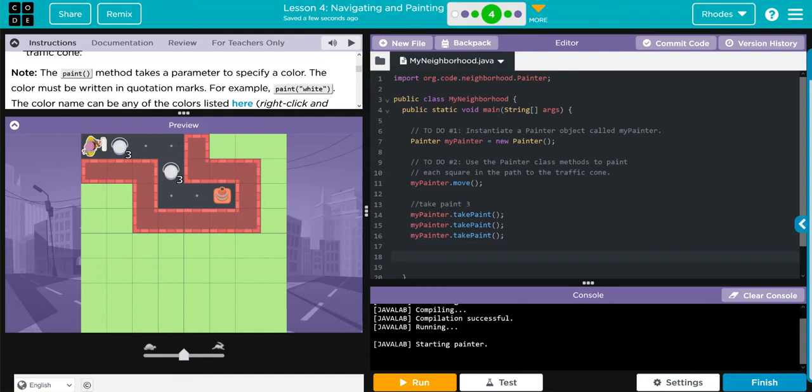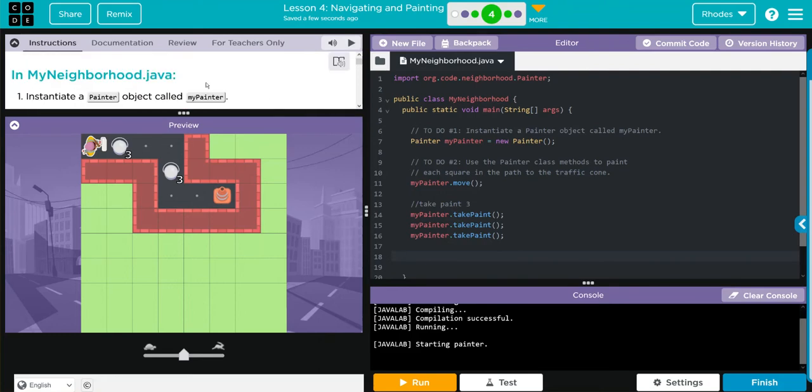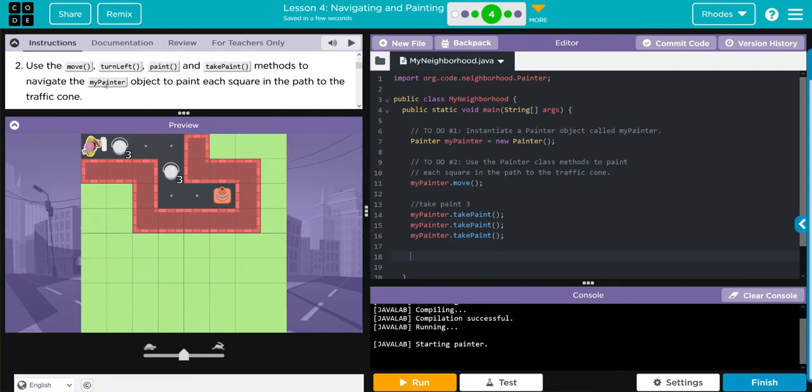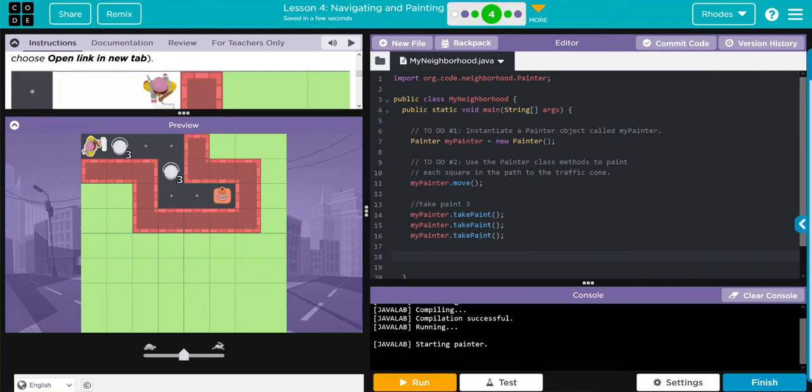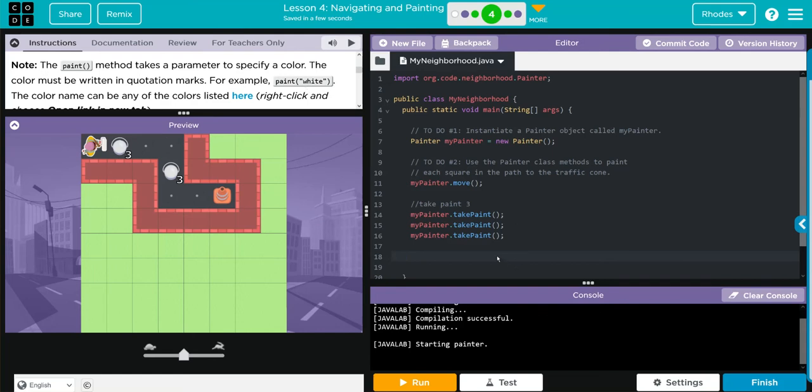Now we've moved over to that little dot. We've taken the paint. From there on out, we actually have to start painting. And if you remember back up here, we have a couple of commands we can use. And one of them is going to be paint. And that's what we're going to do. And we can use a color to do it. If we look right here, like paint white. I'm going to be simple and basic. Take theirs. Feel free to use any color you want. It doesn't matter. Taking the paint does not determine what paint you have to put down. So just keep that in mind, just the number of them.